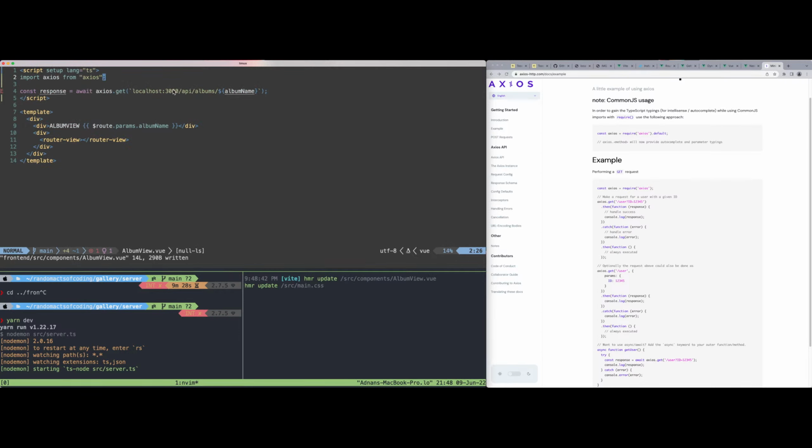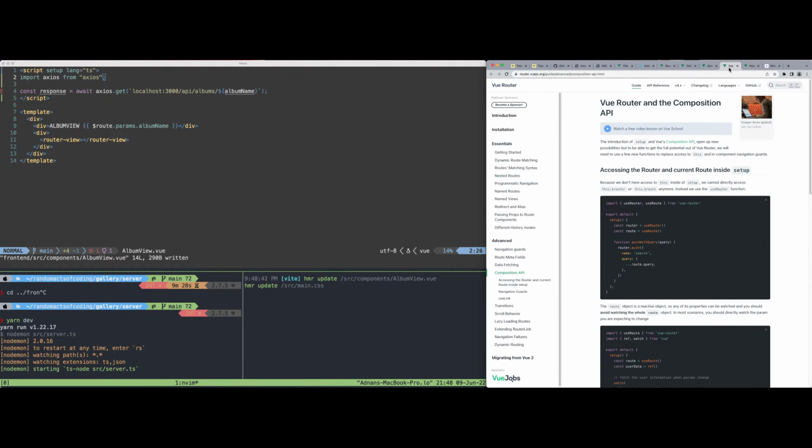All right. I'm going to need to pull in the album name from the URL, and I'll be doing that through the composition API, and I can do route.params.